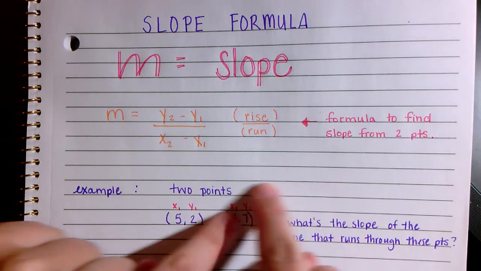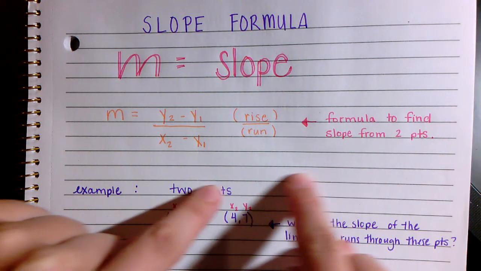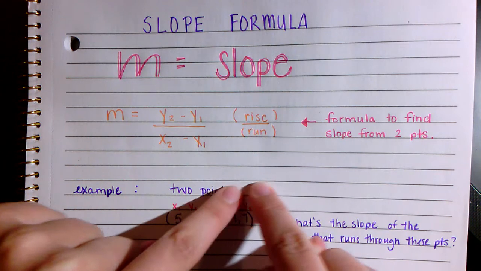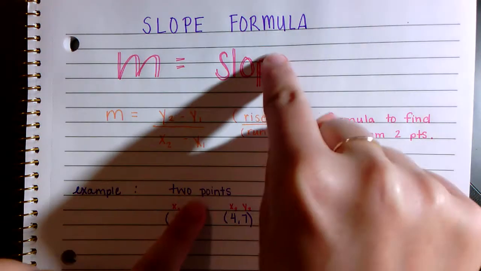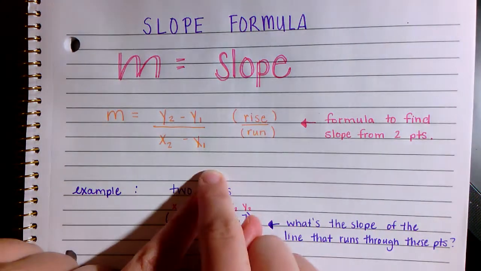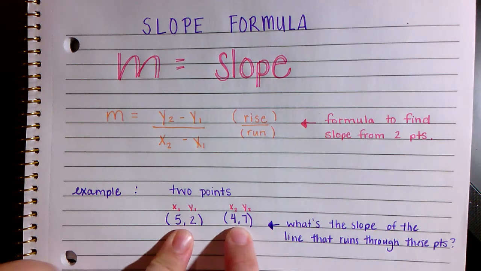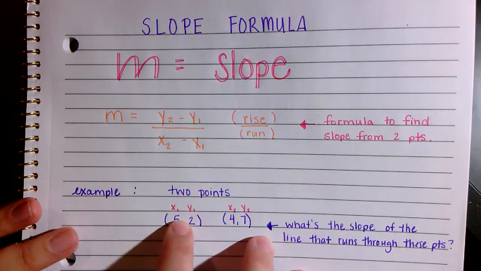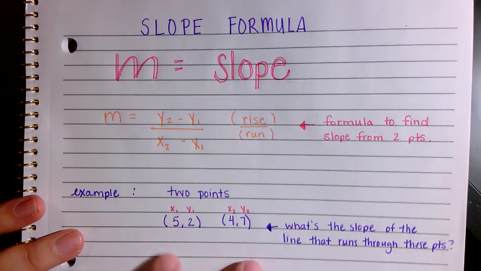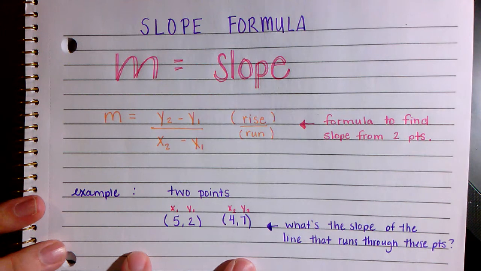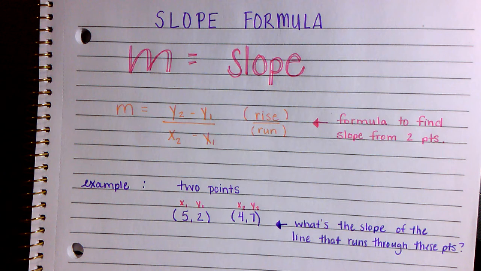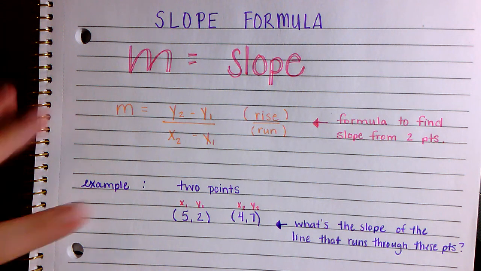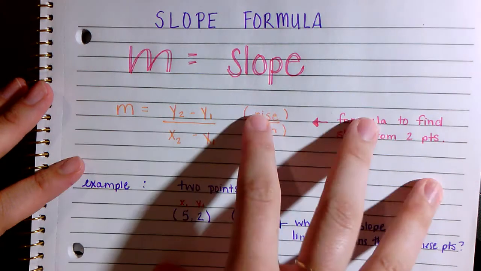It might be not very steep at all, almost like a flat line, but there is a little bit of a slope to it. Or it might be super steep and the slope might be massive. You can graph your 2 points and see it, or you can use the formula that I'm going to show you to figure out what your slope is. Again, this is something you have learned before back in middle school, but we're going to start putting it all together: how to find slope, how to see the slope, and how to use slope to move when you're graphing. So today it's going to be the slope formula.